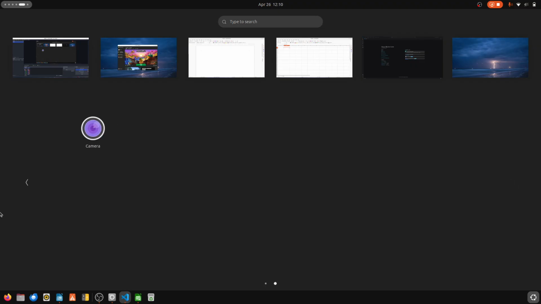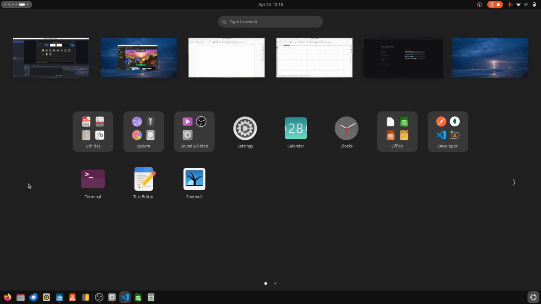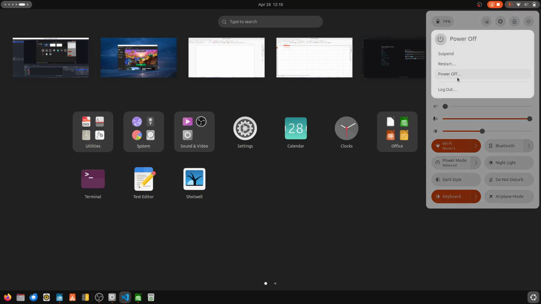I like Linux because it's fast. Windows seems to have a slow file transfer rate, and sometimes when it's connecting to Wi-Fi, if the connection is a little sketchy, that takes a long time to connect, whereas in Linux it happens in just a few seconds. If you want to shut down, it's in the control panel, and you have power off or restart or suspend options. You can also see it has airplane mode if you need to turn it on while you're traveling.